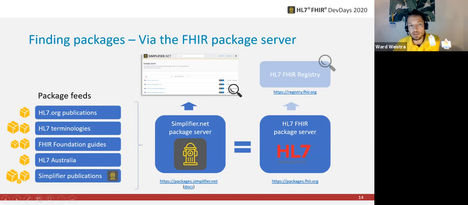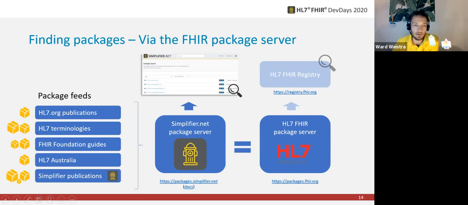This is a package feed, and it's basically like an XML, an RSS feed. So if you're familiar with reading a blog via an RSS reader, you're familiar with the format here. And so there are currently 5 different of these available. There's terminologies that HL7 shares. FHIR has some other published via the FHIR Foundation. HL7 Australia has their own.